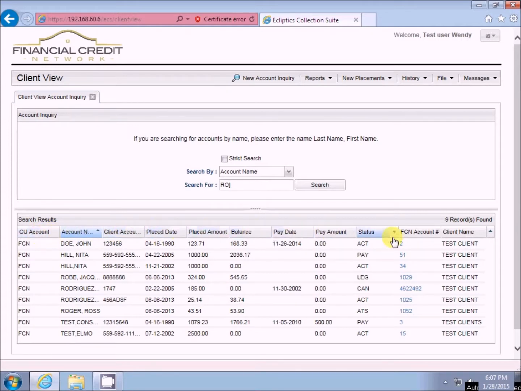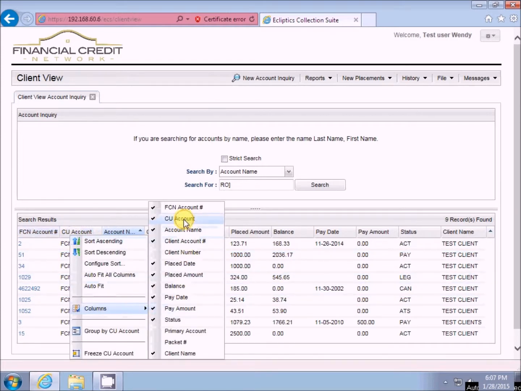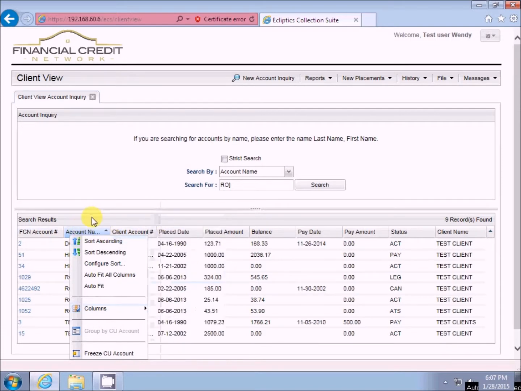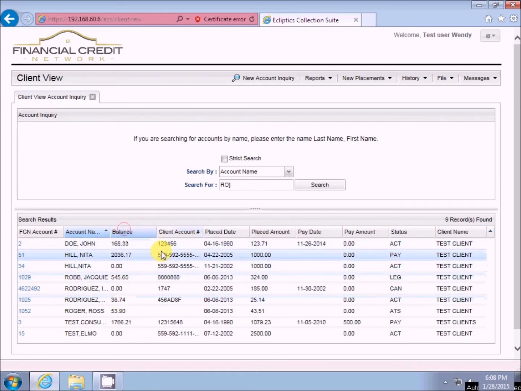Also, along these header rows, we all see things differently. So it's kind of nice that here I'm at FCN, so I want to see the FCN account number first. I'm just going to click that and drag it all the way to the beginning, because that's what I want to see first when I open up the search. I decide, you know what, I really don't need this, so I'm going to take out the CU account, get out of there, and now this is what I have. I do like the name second, so I'm going to leave that there. Maybe I want to see the balance because that's kind of important, so I'm going to drag the balance over there. So you can make this however is easier for you to view. Once you do that, you're set. Next time you log in, you should have all your changes there.